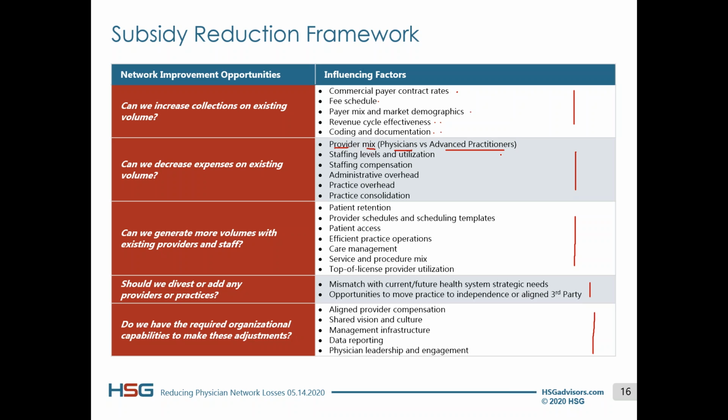And you certainly won't do that over a 6-month period. But as you start to link that to things like medical staff development planning, and you're looking at your next 3-year plan, you move from a provider plan that's 100% physicians, where we just add APPs whenever our physicians are busy, to maybe more of a process where our medical staff development plan says, for primary care, we need 30 FTEs of primary care. Maybe that's 15 physicians and 15 advanced practitioners. Or maybe it's 18 physicians and 15 advanced practitioners to fill 30 physician slots. But it's something we look at achieving over time to get our provider costs down while being able to maintain access and maintain productivity.